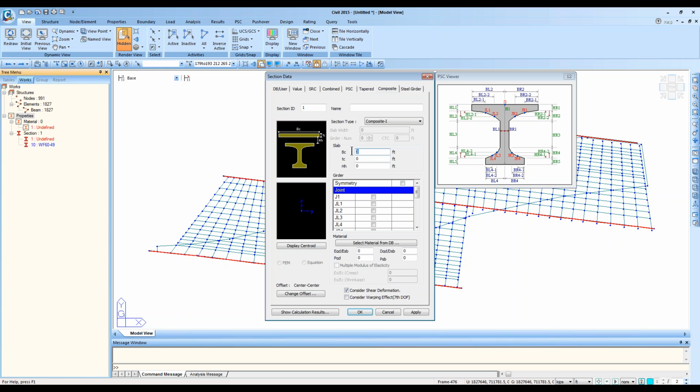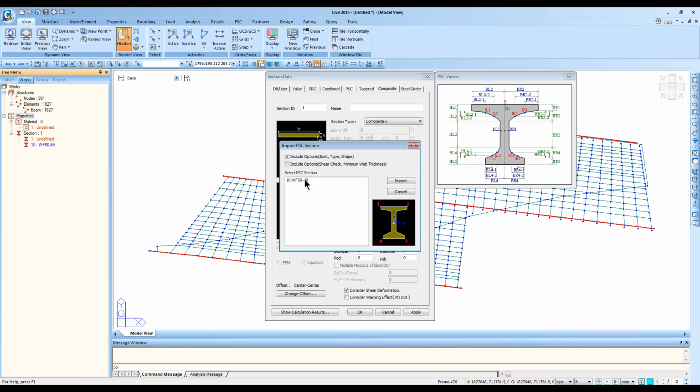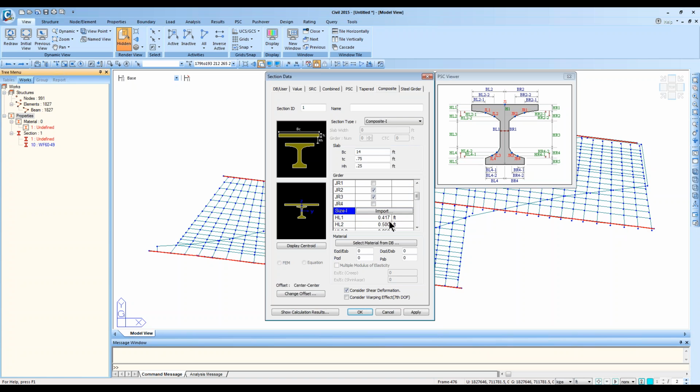So define the girder to girder distance. Define the thickness of the deck. Define the haunch height. And for the girder portion, you can actually import the section that's already defined using the database. So this way I could model the composite section really quickly.